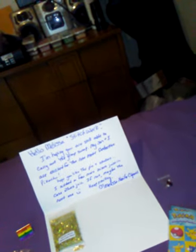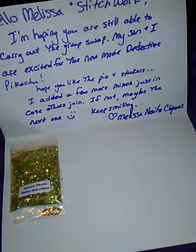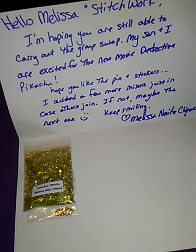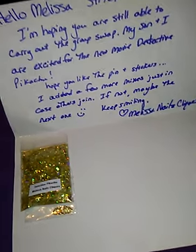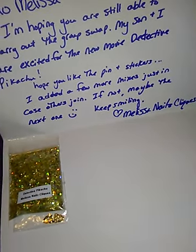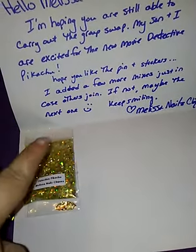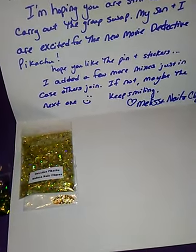You don't have to send me anything in return. And I'm like, wow, that's awesome. But of course I'm gonna send her back something — I definitely have to send my girl back something. I was thinking about doing Pokeballs, like the card will be a Pokeball and inside will be goodies.